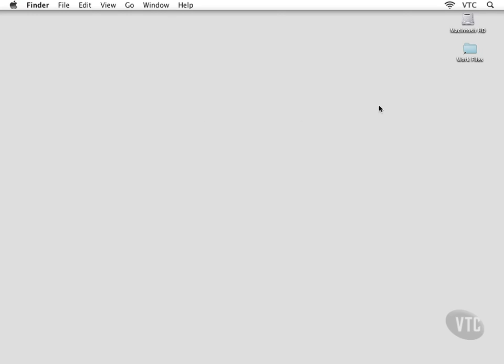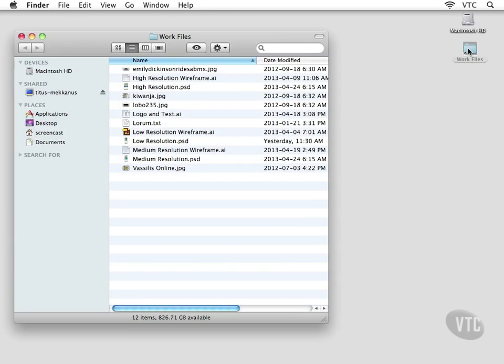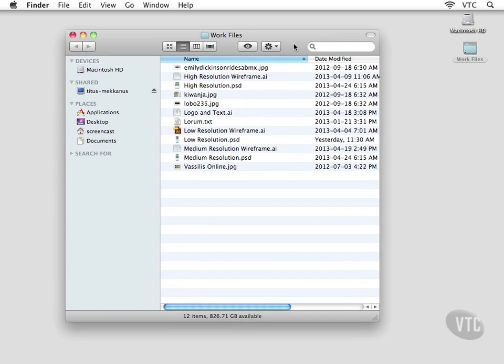What we want to do now is create some new files inside our work files folder. So specifically an HTML file and a corresponding CSS file. And once again, if you've never done this work before, I'm going to do my best to make this as absolutely straightforward for you as possible.